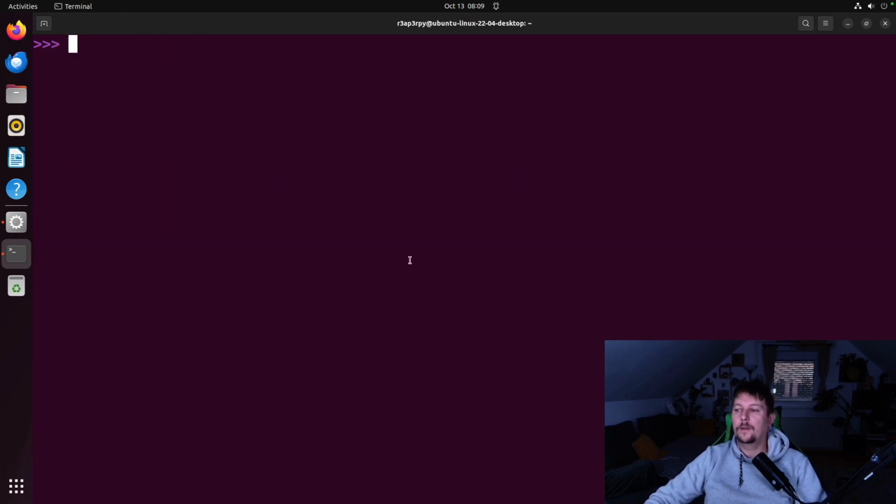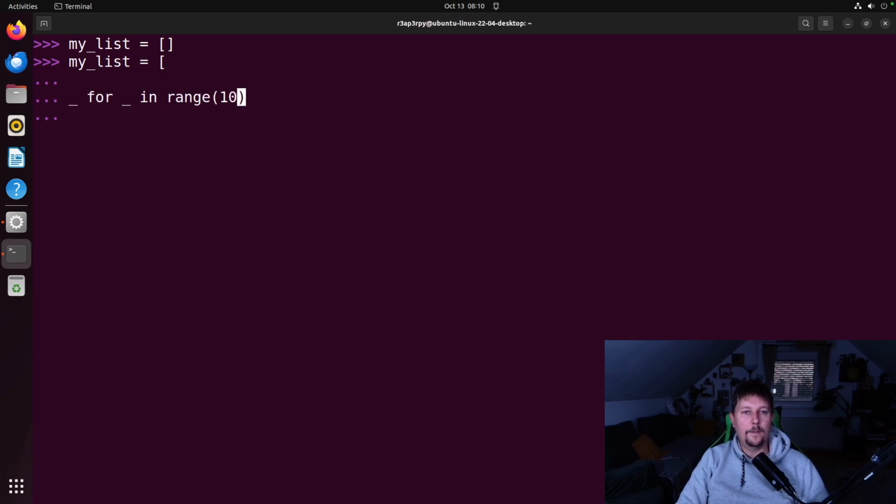and clear the screen. And what happens is that when you, for example, have a list comprehension, let's say my list, and you want to break it off so it's a bit easier to read, what you can do is the following. This is how it looks like, and you have like a _4_ in range 10, and then close it off. So technically, if you are now navigating upwards, it will bring up the whole section or the scope, and it allows you to retrieve code that way.